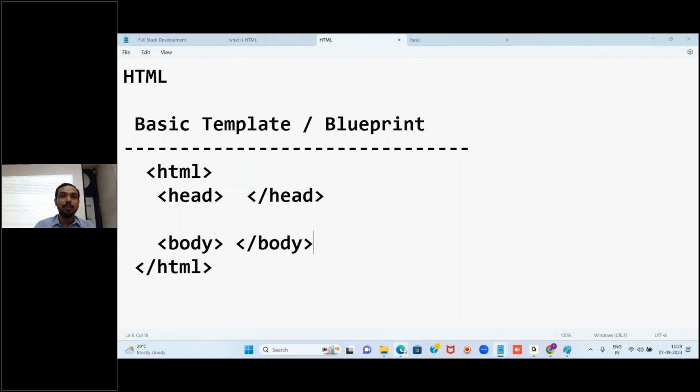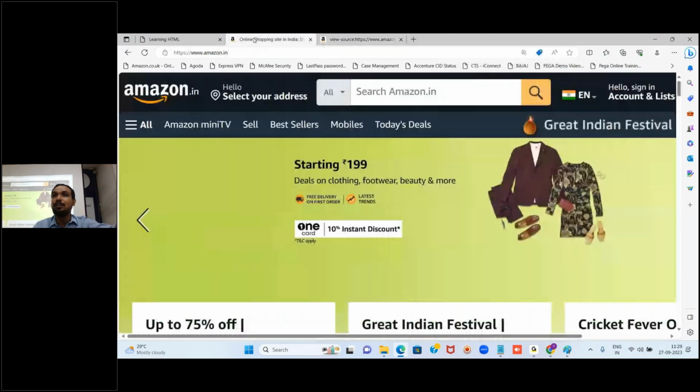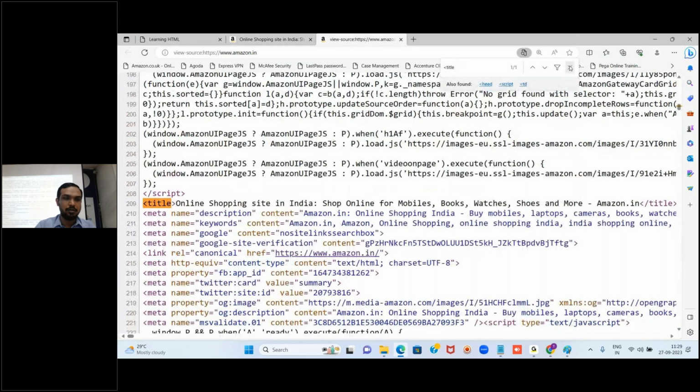Now, so I observe. So here, what is the title of the site whose code we are observing? Online shopping site called Amazon.in, homepage content we are observing. This is the homepage, right? For that, this is the code, right? Now here, what is this title?